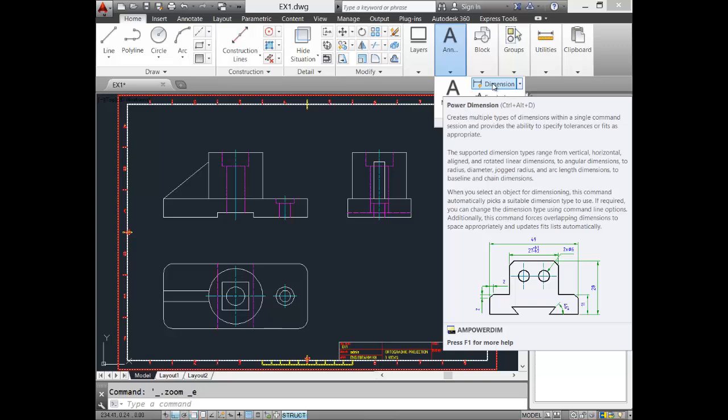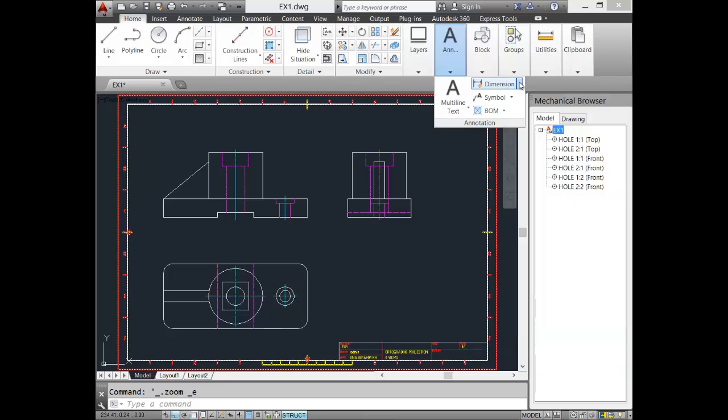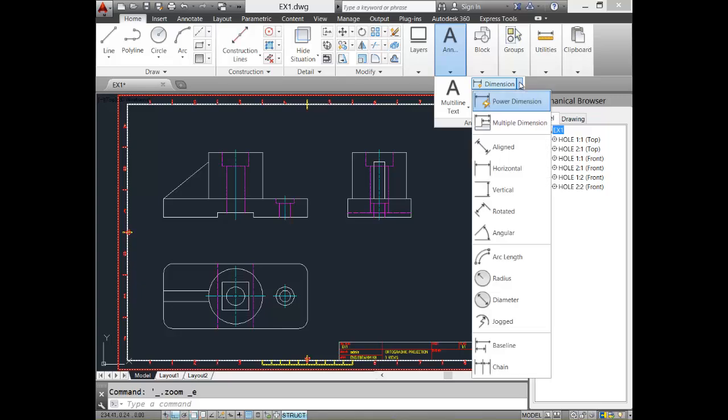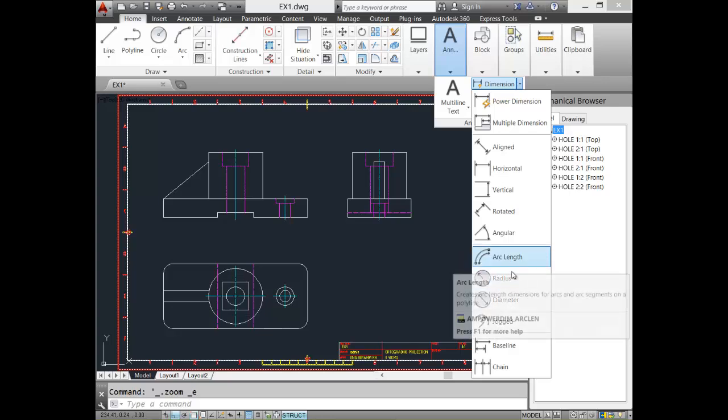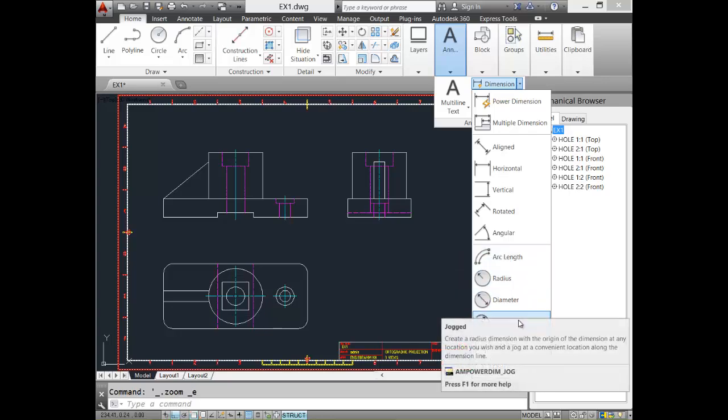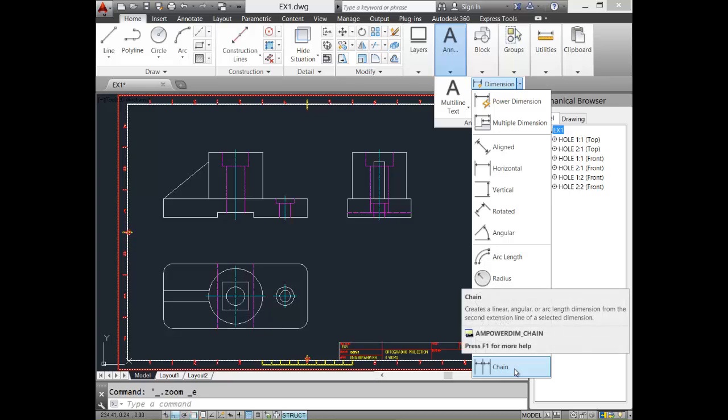If you need to use manual dimensions, we can click this button and see what kinds of dimensions we can precisely add. We can add aligned dimensions, horizontal dimension, vertical dimension, rotated dimensions for angles, radius, arc length, diameter, or baseline or chain dimension.